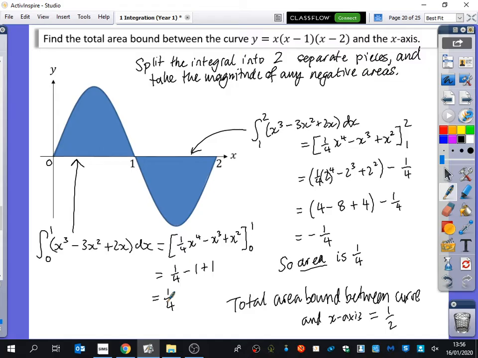And the wording of that says the area bound between the curve and the x-axis. So you get that kind of strange shading of above and shading of below. So don't be that person that gets tricked and just thinks, well, I'm going to integrate between 0 and 2. Be the person who integrates between 0 and 1 and between 1 and 2. Obviously, it's more work, but this is why it will be worth more marks in the exam, because you're having to do more for it.